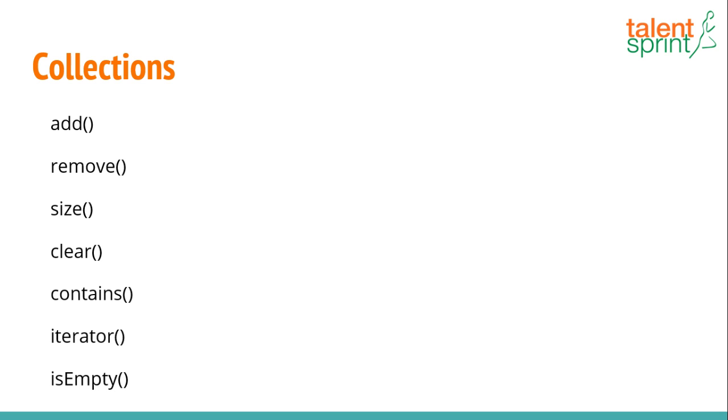Now moving on, collections provide you with a list of methods, out of which the very basic and the most highly used ones are add, remove, size, clear, contains, iterator, and isEmpty. So add simply is used to add elements to your collection. Remove is used to remove elements from your collection. Size will give you the size of the collection. Clear will delete all elements from the collection. Contains is going to tell you whether your collection contains a particular element or not, right? Iterator is again a very important, I think one of the most important methods of collection that helps you navigate through the elements of collection. And isEmpty is going to return a Boolean value depending on whether the collection has any value or not.